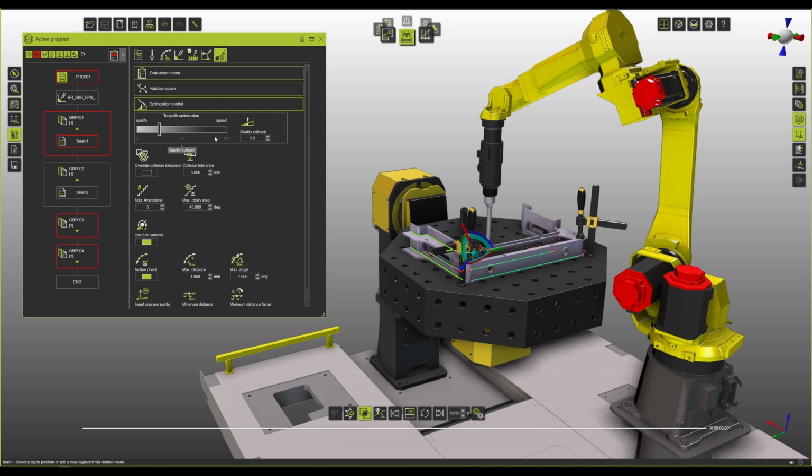So here, one thing that I would suggest is on your toolpath optimization, you have 2 sections. So you can go on quality or on speed. And in many tests that I have done, I would always place the quality somewhere around 3 to 5. And this is basically a percentage of how much time you want to spend doing the optimization and how many searches the artificial intelligence algorithm is going to use in order to find the optimal solution. So that means if you put it all the way to 100, it's going to find a solution, but it might not be the most optimal solution. And if you put it all the way to 0, it's going to find the absolutely most optimal solution. And what I have found gives me very good results is somewhere around 3 to 5.